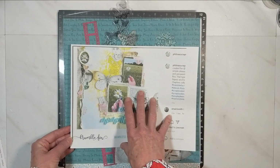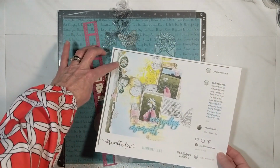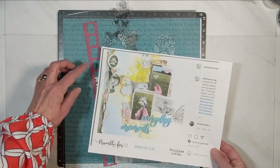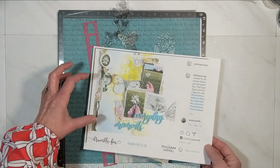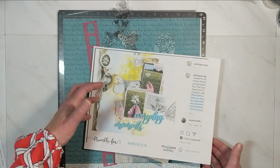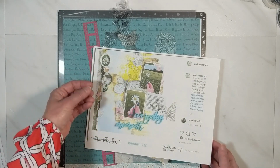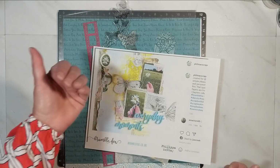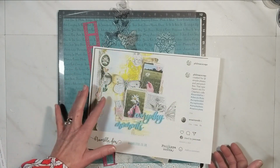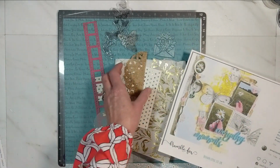In her layout, she has torn paper along here. She has thread. If you look really close, she has different textures of products, be it paper products or your mixed media products. She's got stamping on there. She's got inks on there. So that's where I went.